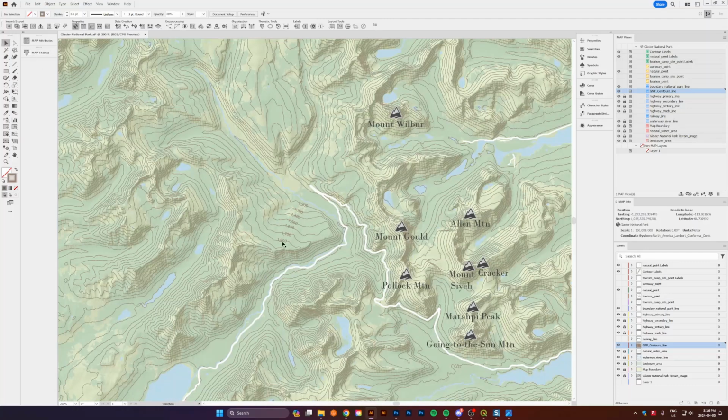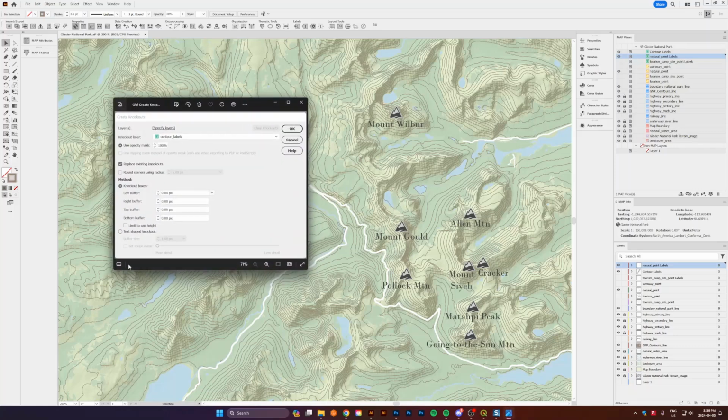Now that we have some contour labels in position, I would like to introduce you to the new rework of the Create Knockouts tool. I would like to start by providing some context and background. Create Knockouts is a tool that allows you to mask parts of features that may be covered by things like text or points. The aim is to increase the visibility and readability of certain features, and this is usually done in places where things overlap or look a little cluttered.